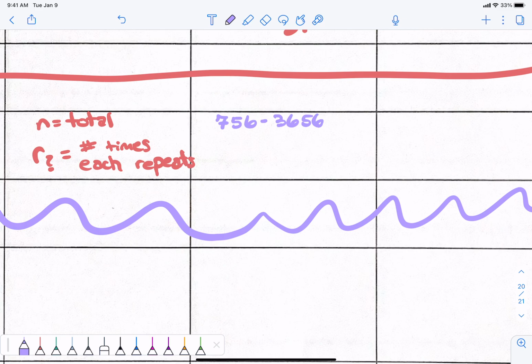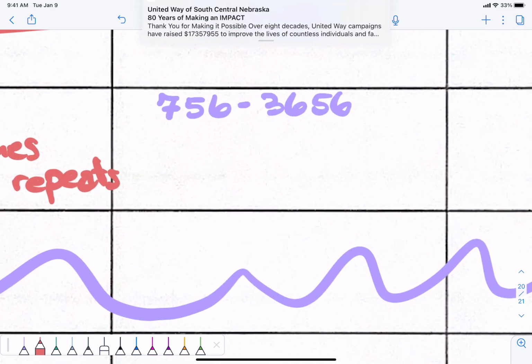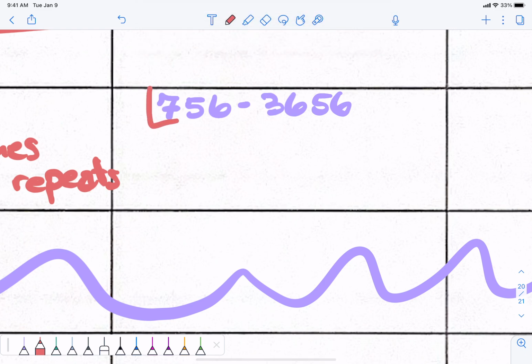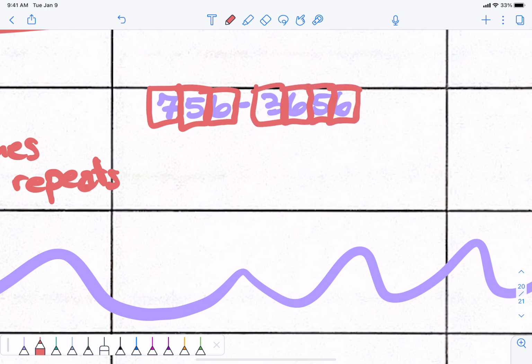Okay, so here's what we're doing. We're taking Caleb's phone number and chopping it up and putting each one of those on a slip of paper, right? And I'm going to put each one of those numbers into a hat and draw them out and see if they write out his phone number exactly. Maybe instead it comes out a weird way, but I want to know the chances of it pulling out that exactly.